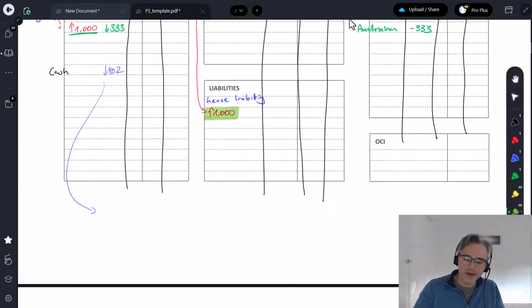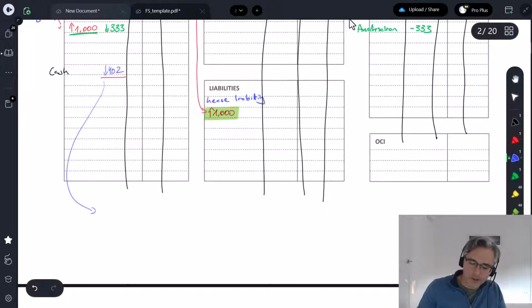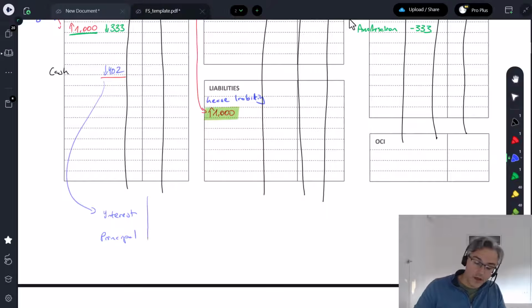Imagine somebody financed you for 1,000 and gave you a loan. If that were the case, you would need to pay interest on it, and you would need to repay principal, the capital of the loan. And what you've got to do, rather artificially, is take each of these annual payments, which are going to repeat at 402 per year, and break it down into a hypothetical interest and principal component. Now, year 1, year 2, year 3.